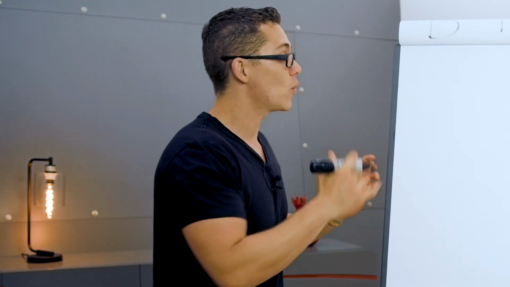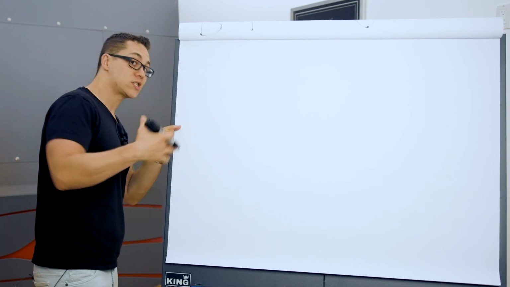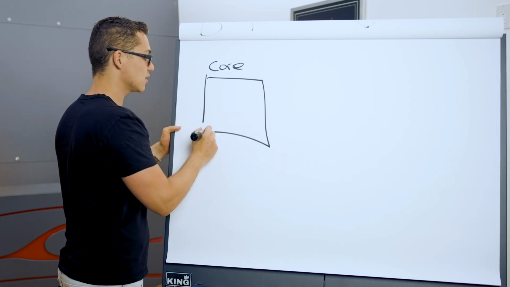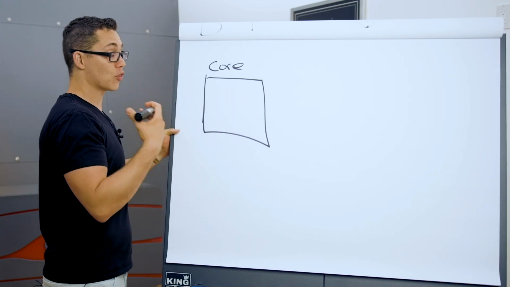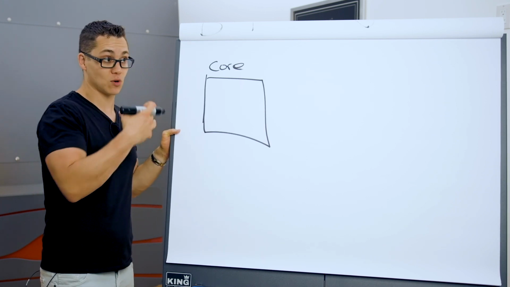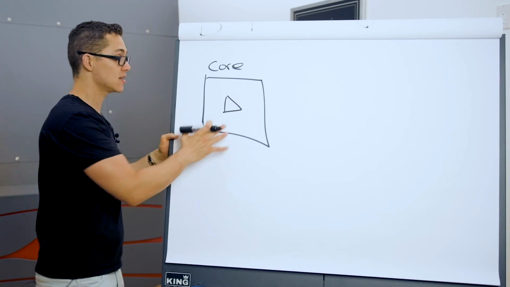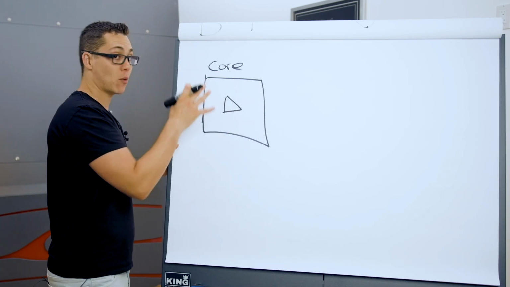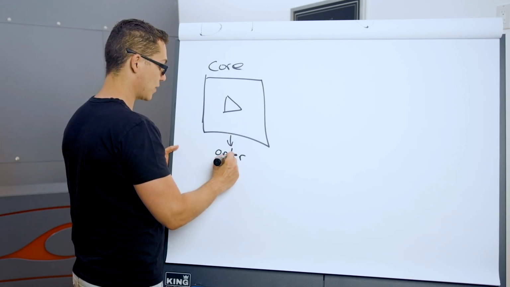Well, here's a very, very simple way to do this. When you have an online course, you'll likely have some sort of webinar or sales page, and this would be your core content. Whatever this core content is, I personally use a webinar. I've sold over $13 million worth of my own online courses, and the main method I've used is a webinar. That's my core piece of content. And that would go to, say, an order page.